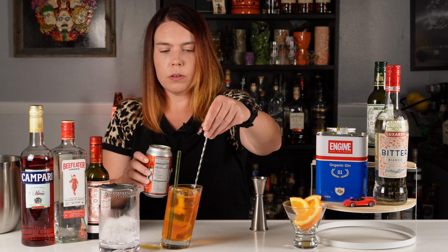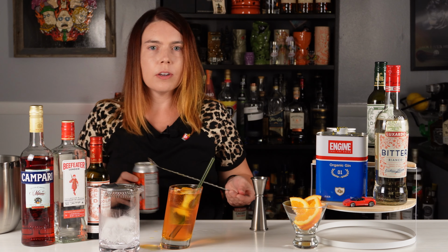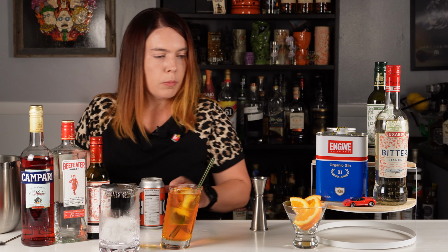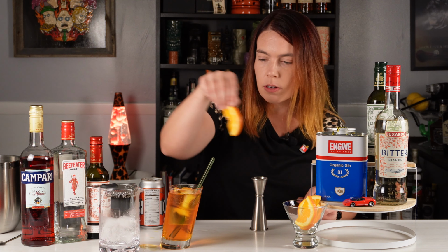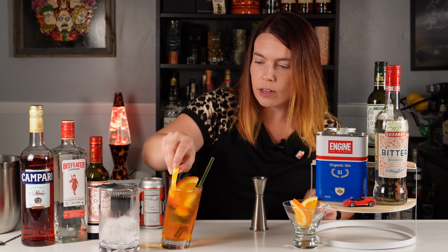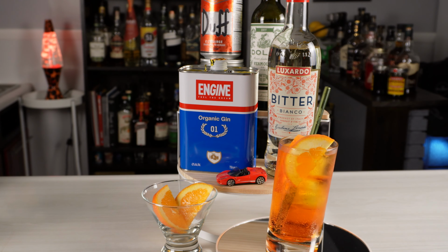Stir that just a little bit. And I think that almost gives it the traditional Negroni color. It's a little lighter. And I'm going to stick a couple orange wedges down into the drink. There we have it, our Lamborgotti Fasterossa.